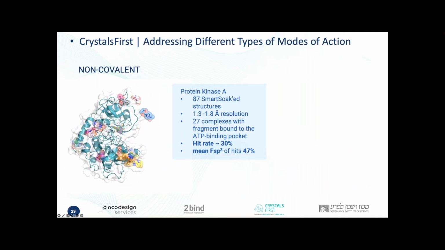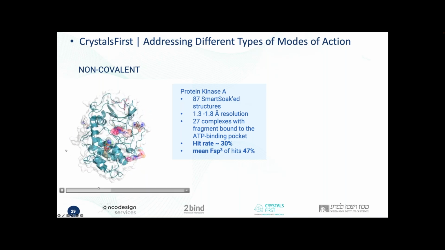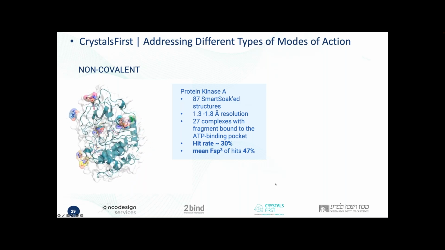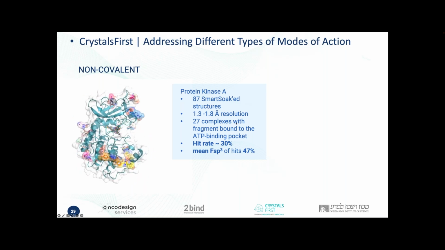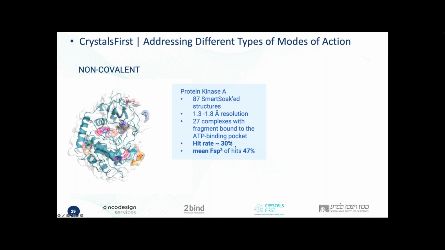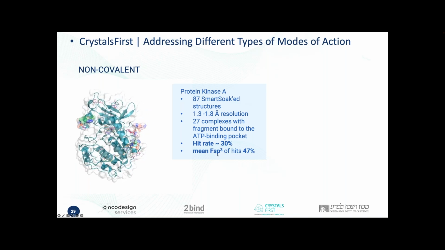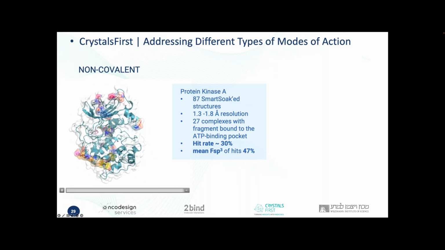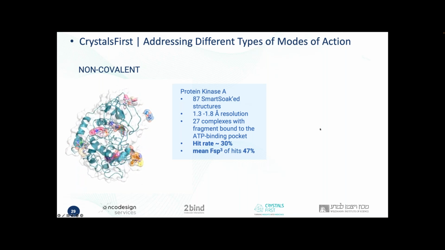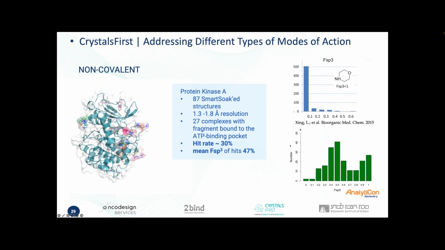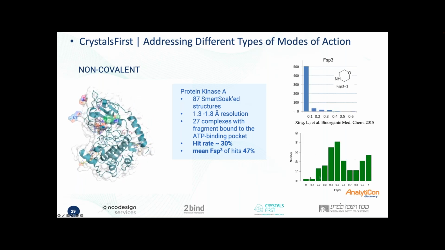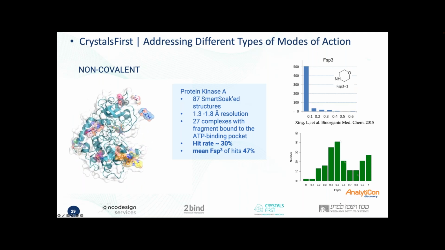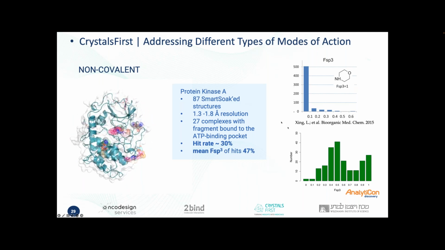Two examples I would like to discuss: we can apply the technology for non-covalent mode of action. Here we screen a set of natural product like compounds on a kinase. The interesting data is that we had a high hit rate and a high sp3 fraction of binders in the ATP pocket. There are clusters in the ATP pocket of this kinase, and there are clusters on the surface which might represent allosteric or regulatory sites. Here's the distribution of the hits of the library, and we see that the sp3 fraction has a different distribution compared to typical hinge binders.